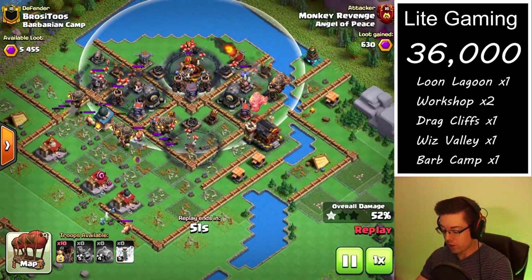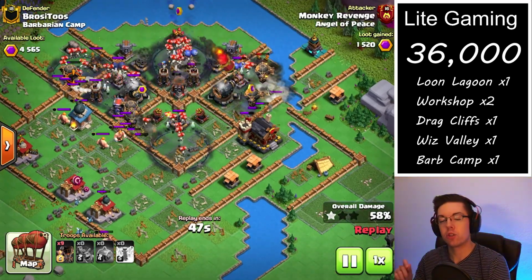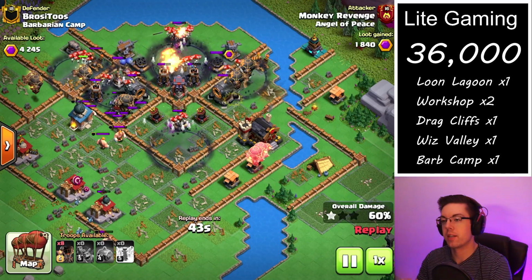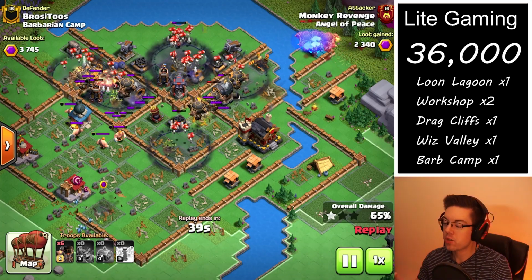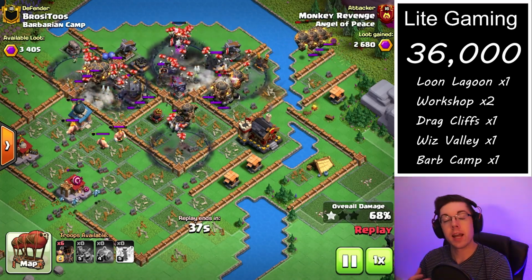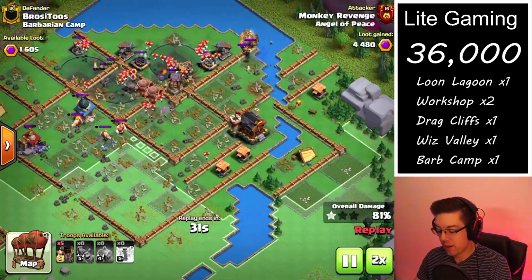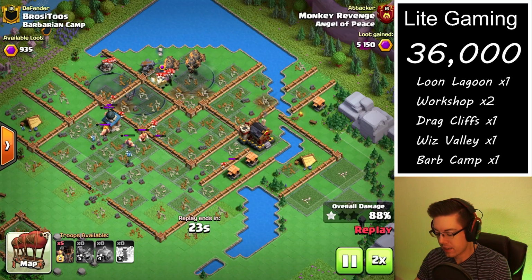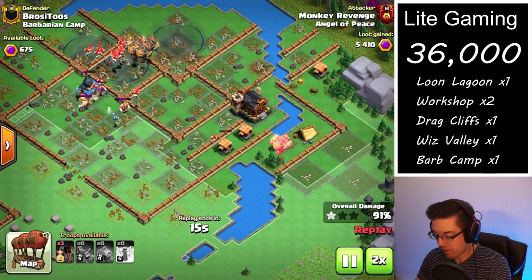I swap over to using air on the Barbarian Camps because the Barbarian Camp has so many ground defenses. It is almost pointless to use ground unless you find a tremendous weakness in the base. Much, much safer and easier to use an air strategy on the Barbarian Camp. So we're able to just directly target the air targeting defenses, and we have just enough balloons to sneak through the remainder of the base.